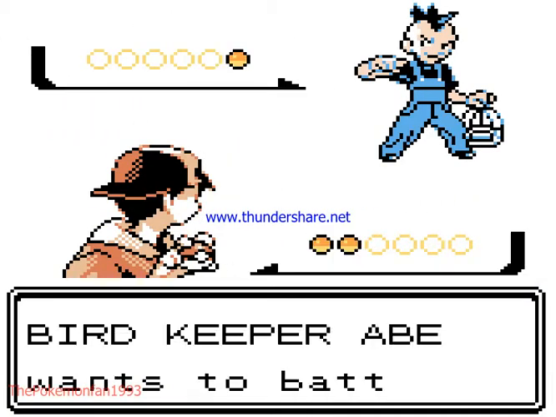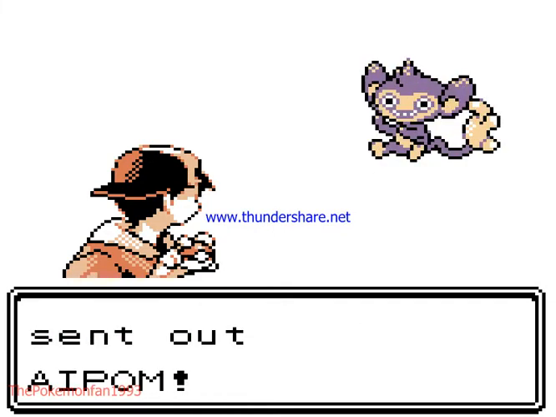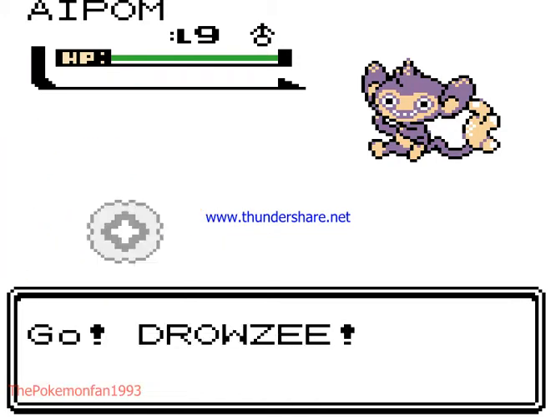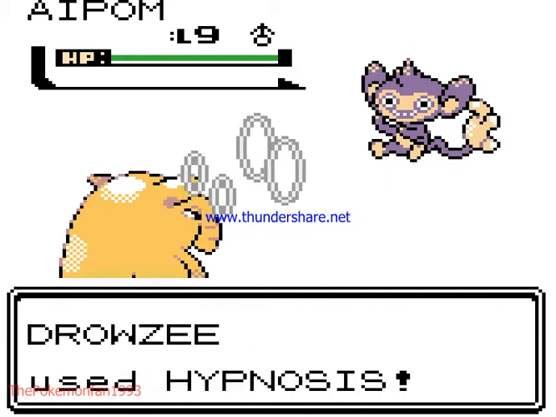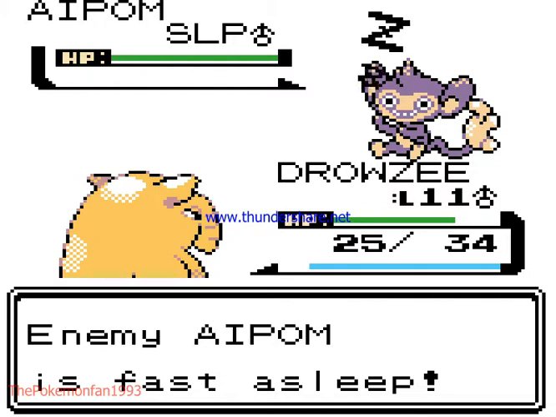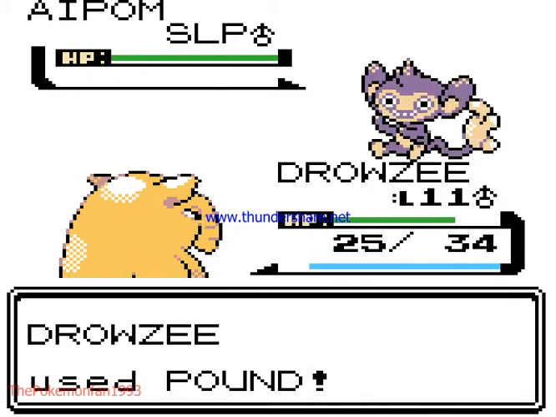For Keeper Abe. I don't know anyone who names their kid Abe. Epon. Huh. Wonder why that's in here. Isn't this a flying gym? Ooh, definitely want to put it to sleep. I hope Drowsy wants another move soon, because this pound thing is nice, but good lord, does it take forever sometimes. What? Yeah, see? This is what I'm talking about.